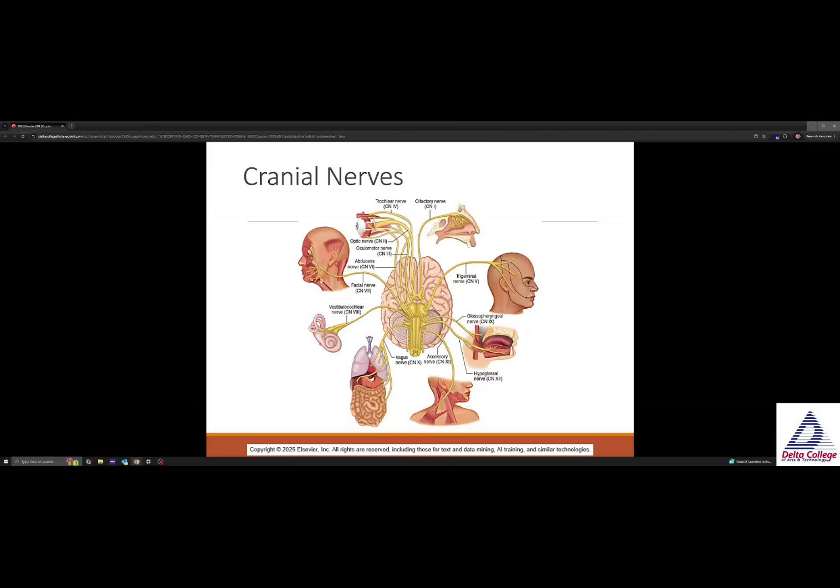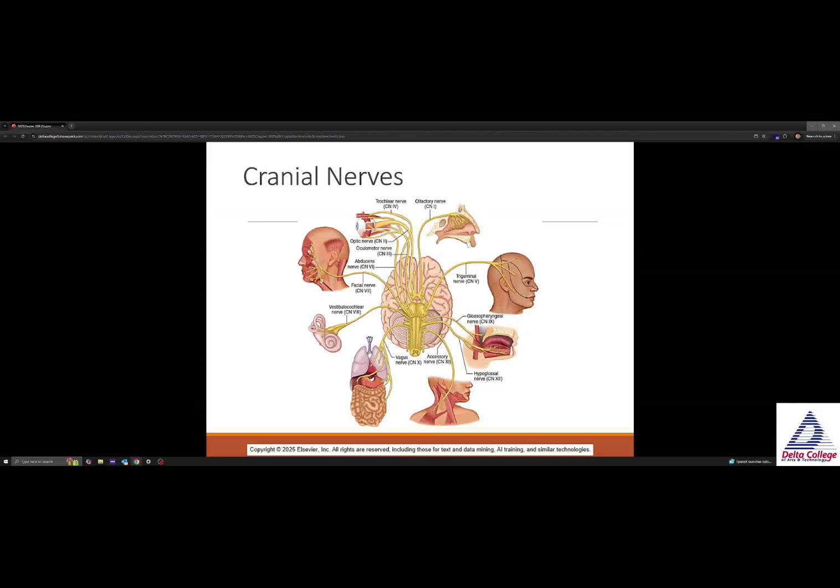Moving left, you'll see the vagus nerve. The vagus nerve goes all the way from the brain all the way to the rectum. And we talk about vasovagal response in the future in nursing, and this vagus nerve is part of that. Then you've got your vestibulocochlear nerve here, which is cranial nerve 8, and that helps with sensation of equilibrium. Then above that is your facial nerve, and that innervates the face. That's how you can feel things.